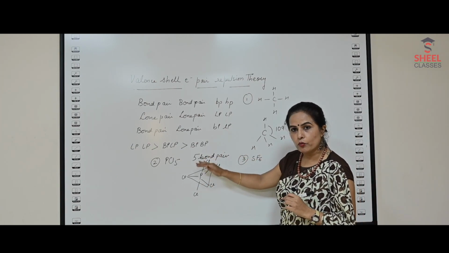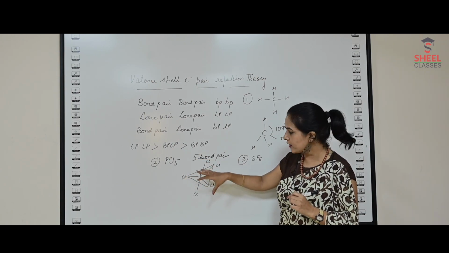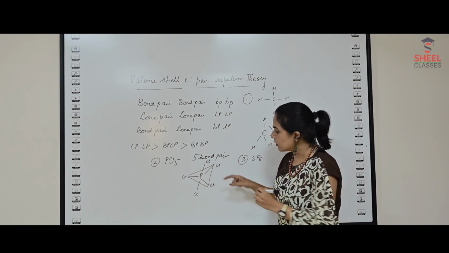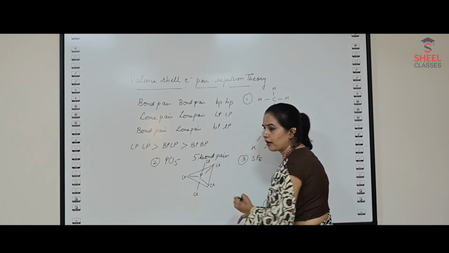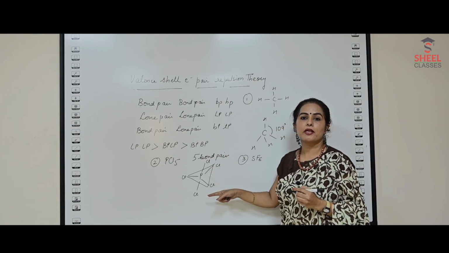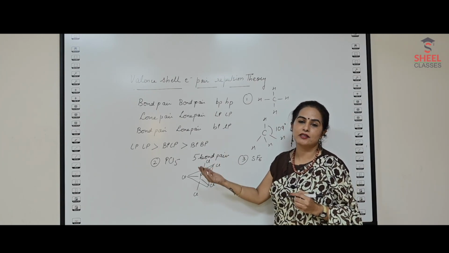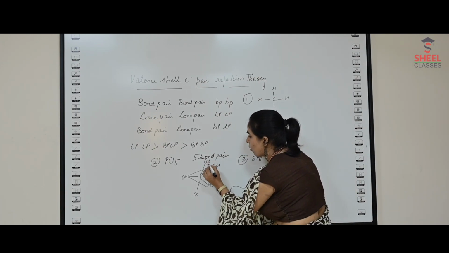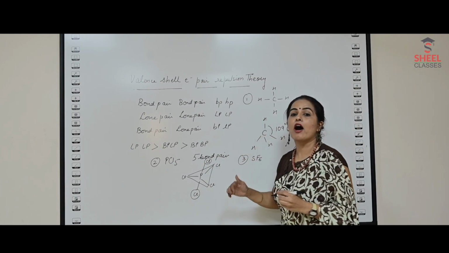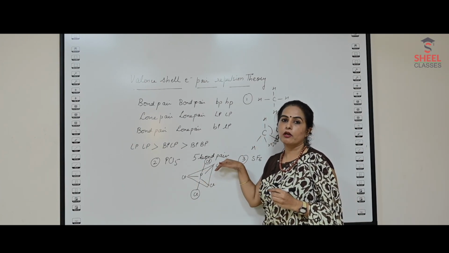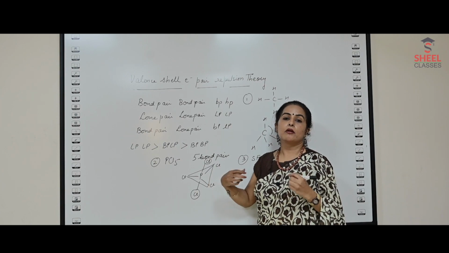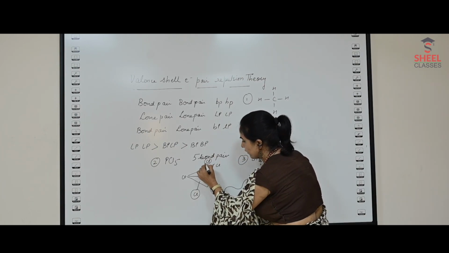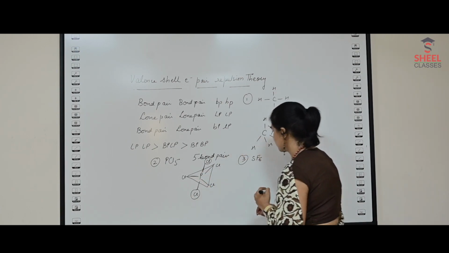One thing I would like to tell you over here, this is a very important example. Why so? Because there are 2 kinds of bond pairs there. The equatorial bonds, which are making up the equilateral triangle, and the axial bonds. And the best part is the bond lengths of the axial and the equatorial are not matching with each other. It is seen that the axial bonds are far more reactive than the equatorial bonds. They are subjected to attack by the attacking species because the bond length is very, very large. You can see here the bond lengths are specified.